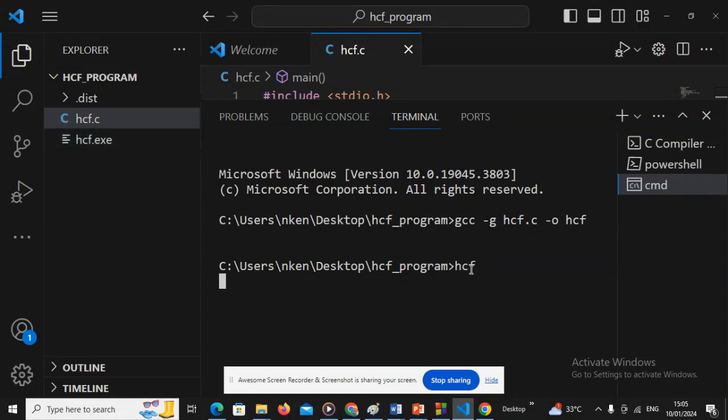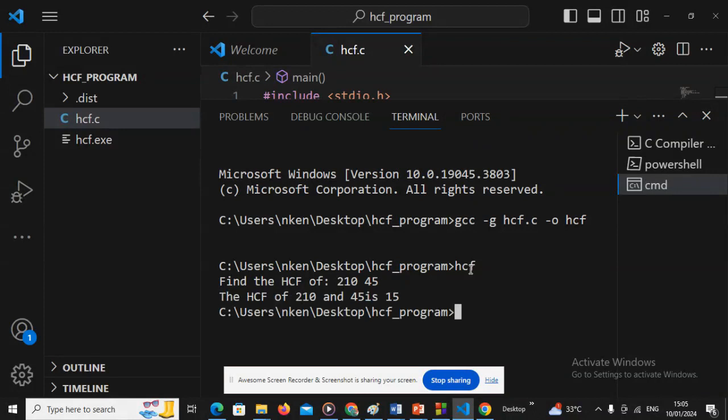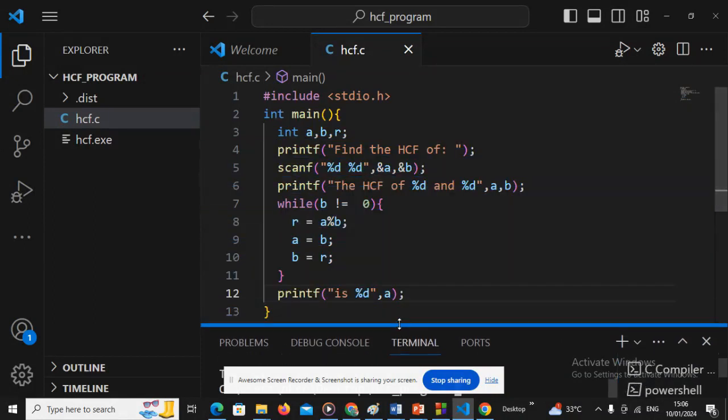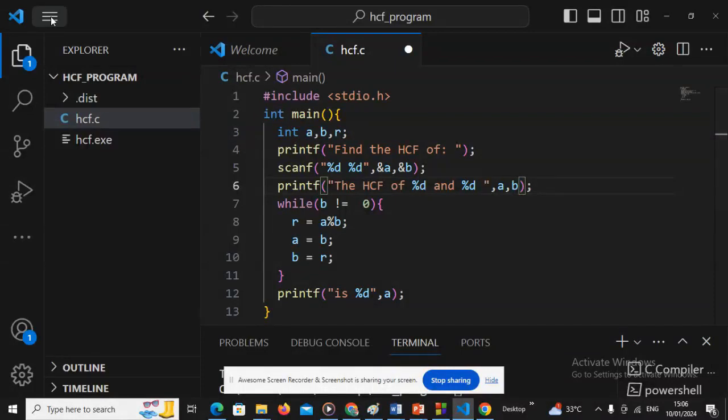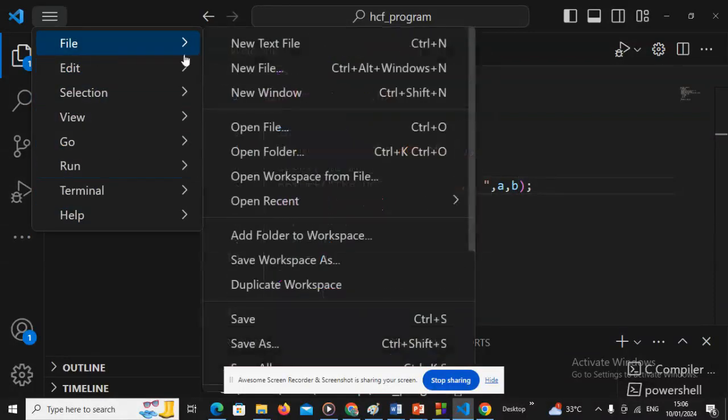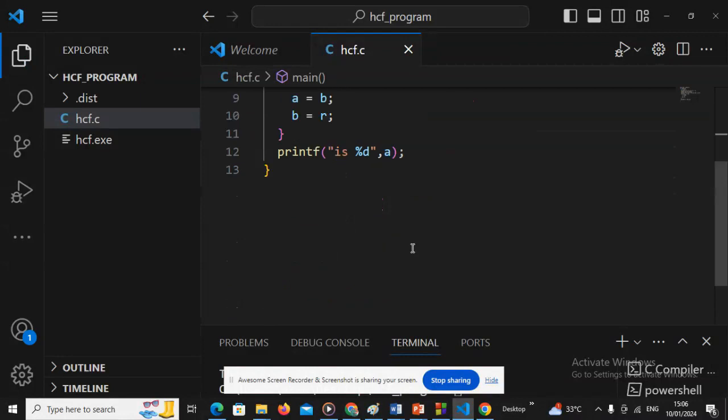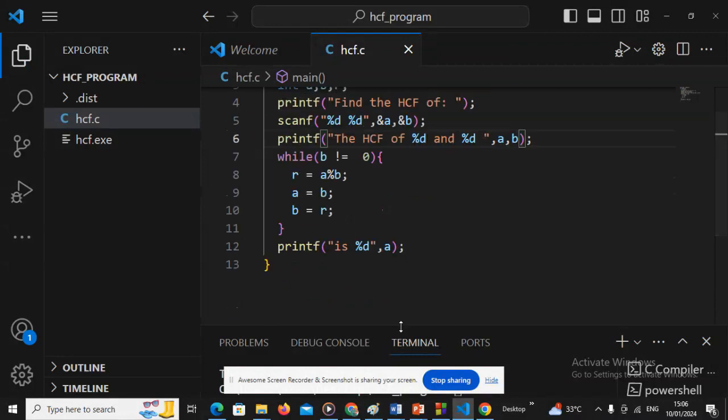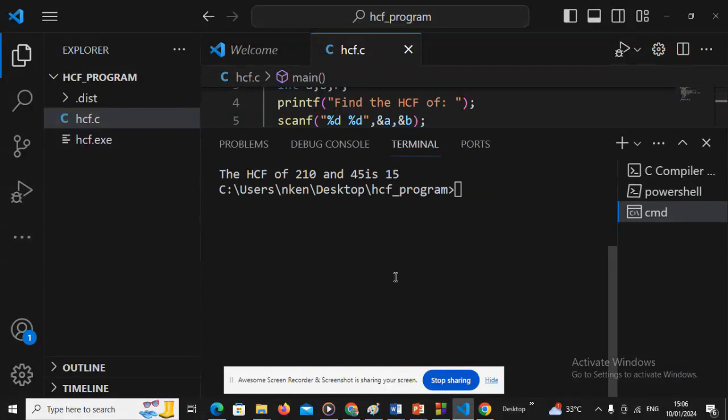HCF of 210 and 45. The HCF of 210 and 45 is, okay, let's get back here. Correct. Let me save it again. I'm going to compile it again.